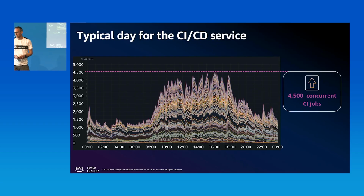Really great. I want to take you now directly into our topic today with this metric from our CI/CD system. This metric shows how many active build nodes we have. Build nodes means these are CI jobs that are typically building software, can be small software components, can be a really huge Linux distribution system that takes a really big machine to build reasonably. And one thing you see here is that there is quite some dynamic. I mean, the system never sleeps. Here are also colleagues over the world working on it, and we have nightly releases and everything and tests. But you see there's, of course, some dynamic in the day.